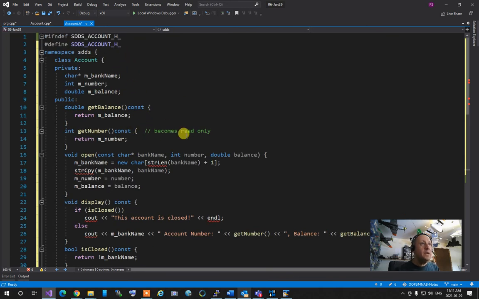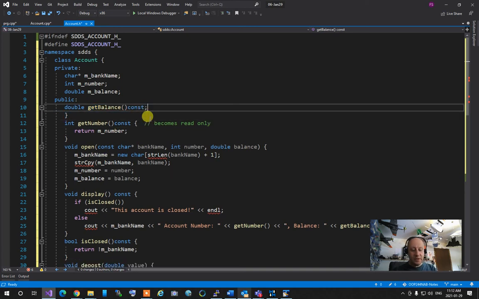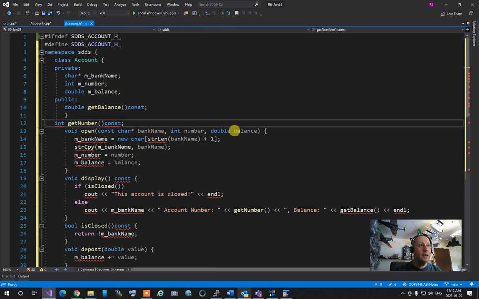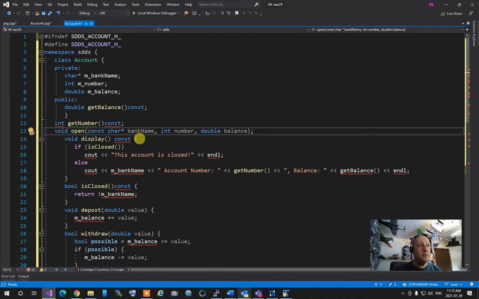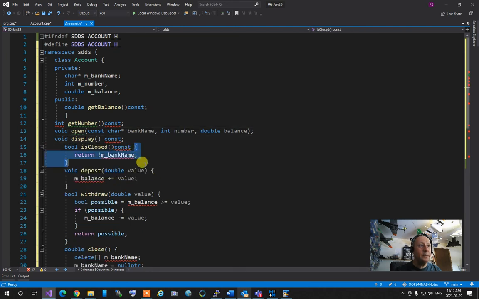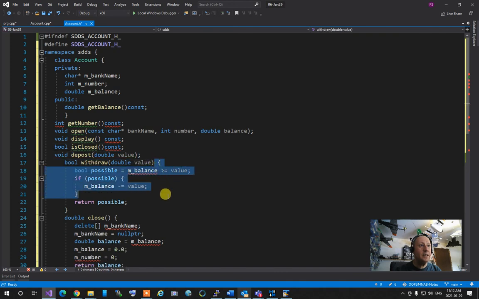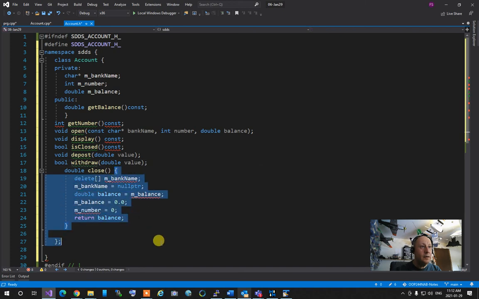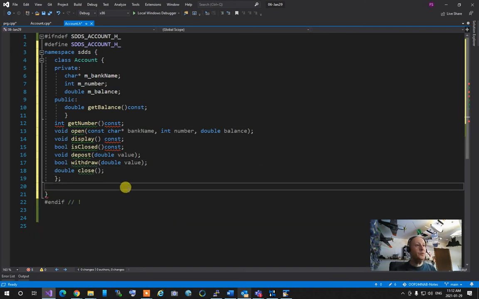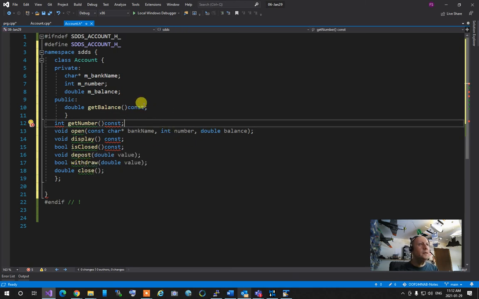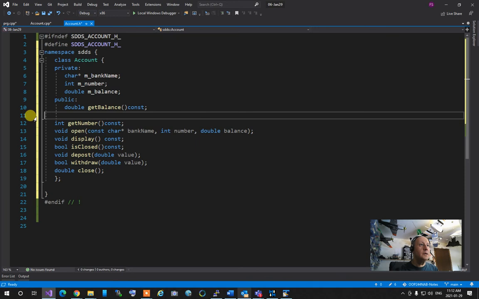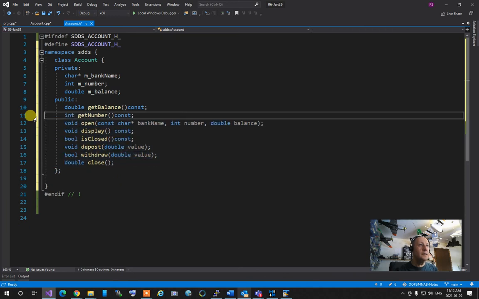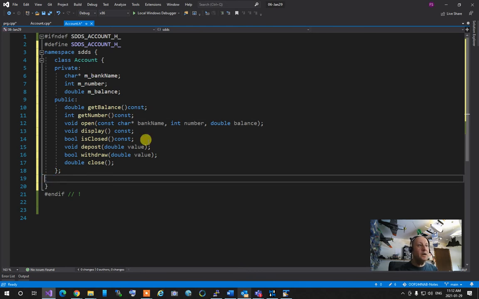Now, in the header file, when I want to separate an account into a module, all I need is the prototypes of the functions in there. So I just literally remove the bodies and add a semicolon. Take a look. I'm not doing anything other than removing the body and adding a semicolon, one by one. As you see now, all my functions are turning into prototypes. I think I missed something in here. There you go. So this becomes my account's declaration.